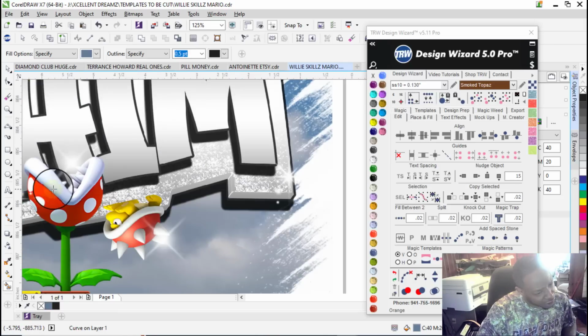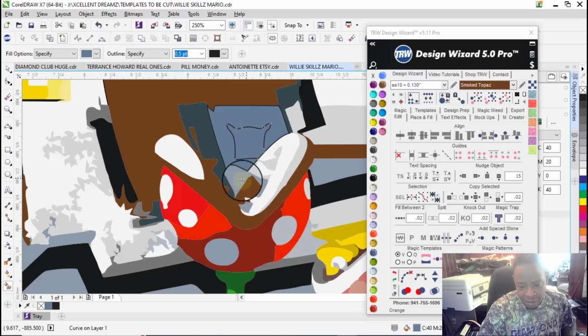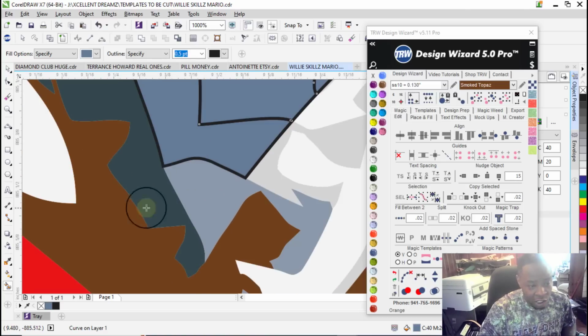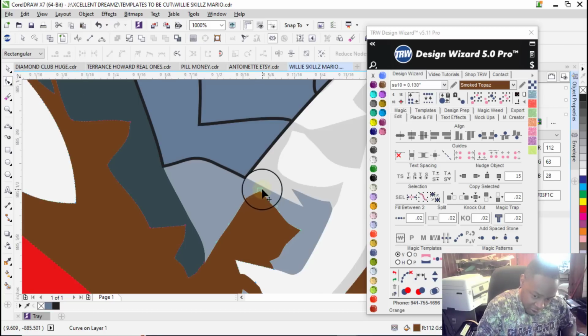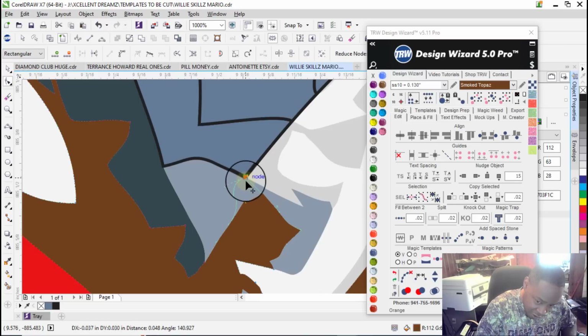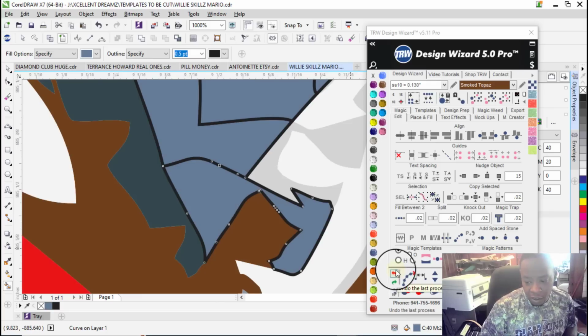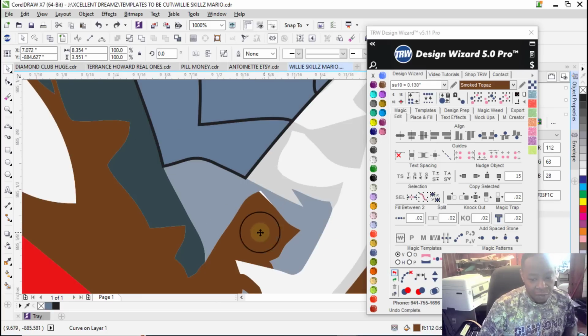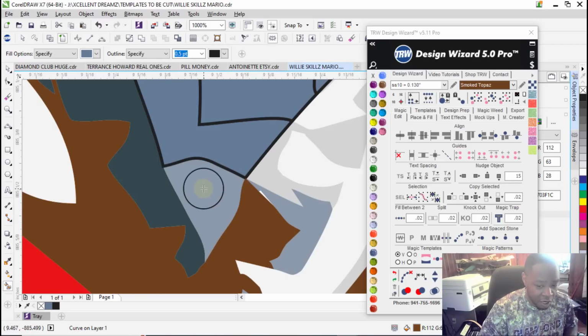Let me look back over here. You don't want it to go all down in here, so we want it to stop right here. So I drew my line a little too short, but what I'm going to do is double click here and just drag this here, straighten it out like so, and just Smart Fill that area right there. Boom. Wait a minute. We got to bring this part that I just moved to the front like so. Boom. Now it's closed off. Now we can Smart Fill that area.